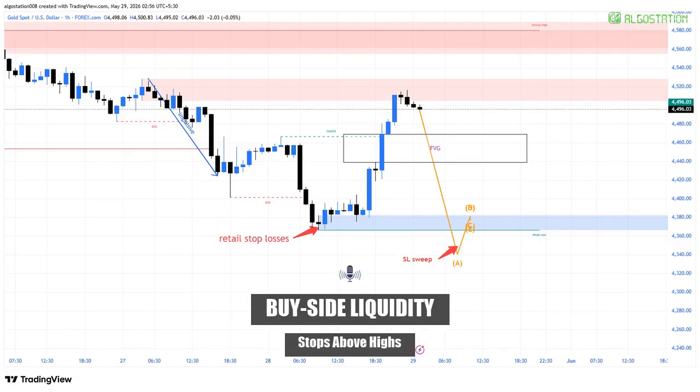Above current price, we can see liquidity resting near equal highs. These highs are attractive targets because buy stops from retail short sellers accumulate there. Institutions rarely move directly. They first seek liquidity. That means a sweep above current highs into supply would create the perfect environment to engineer a bearish reversal.